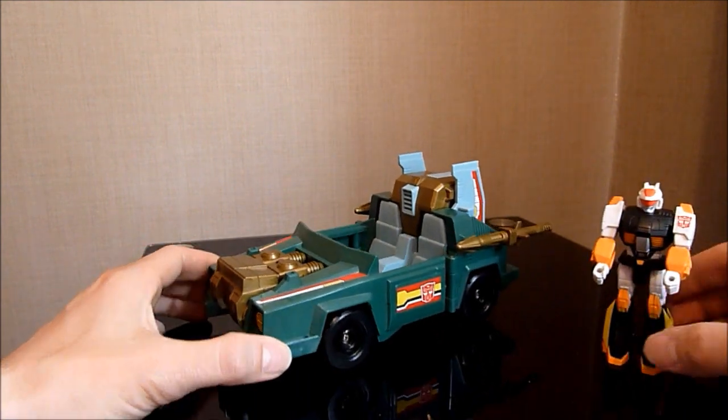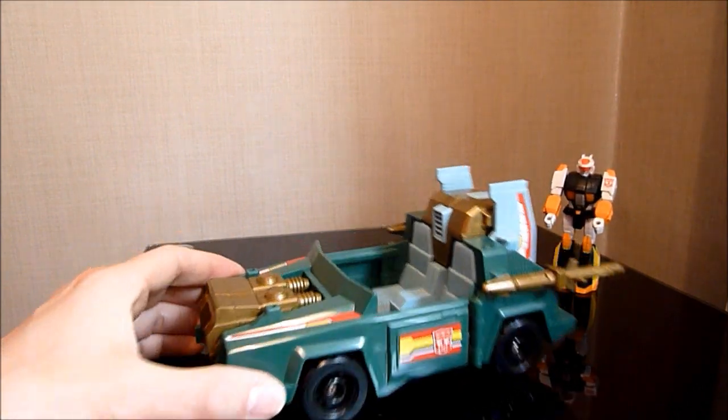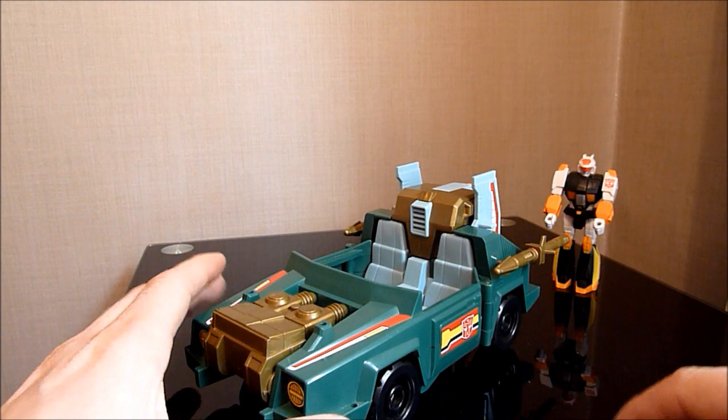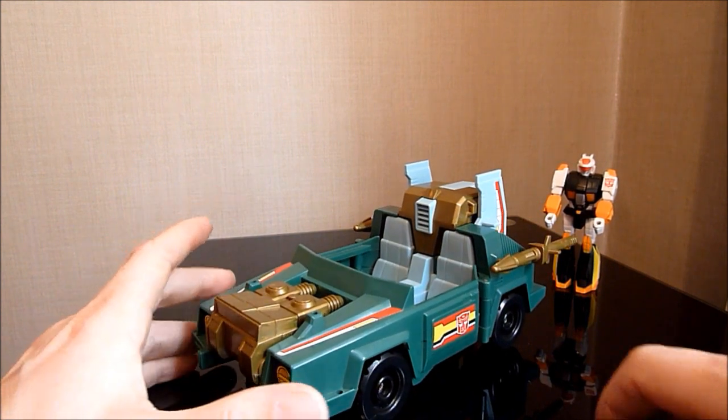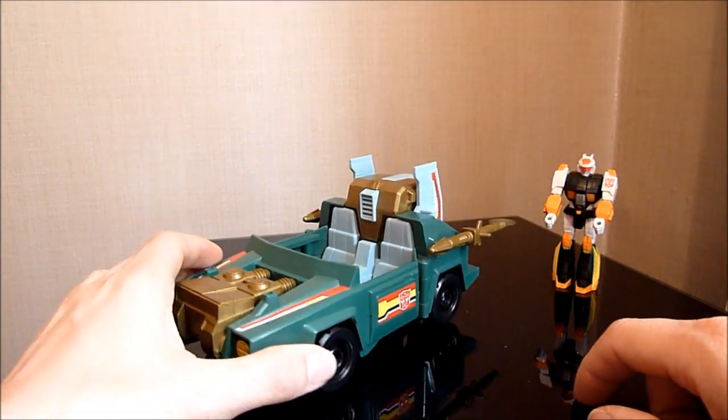Right, so anyway, this is the Attack Cruiser that he comes with. You've got to be careful on this one, because right from the start you can see the gold plastic. I've had no trouble with the gold plastic on this one as yet, but saying that, I'm pretty certain that could change at any particular time.